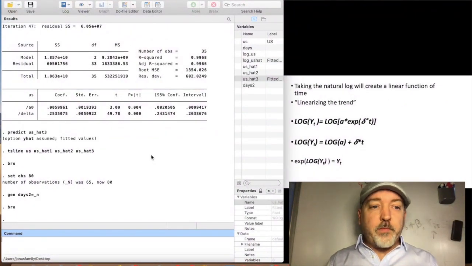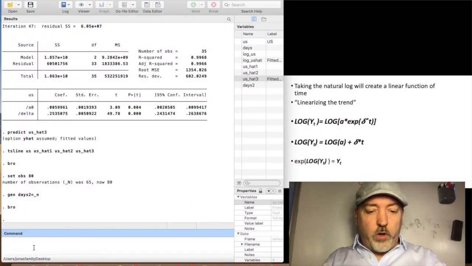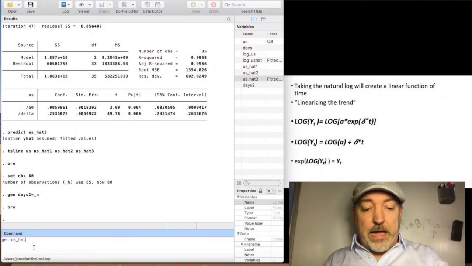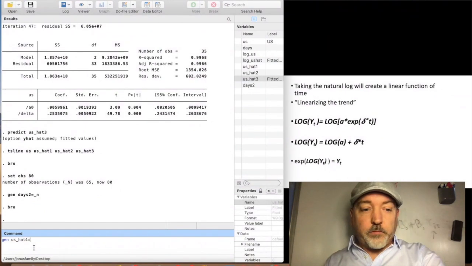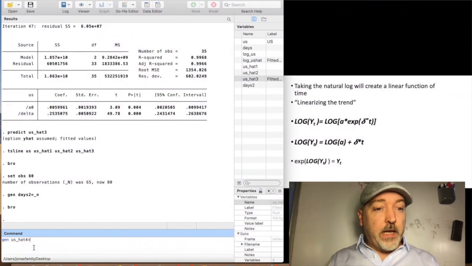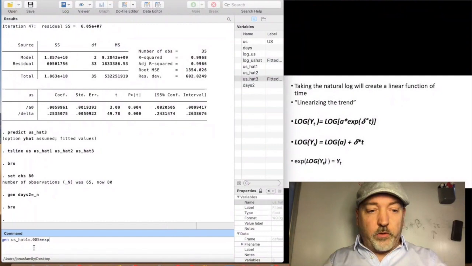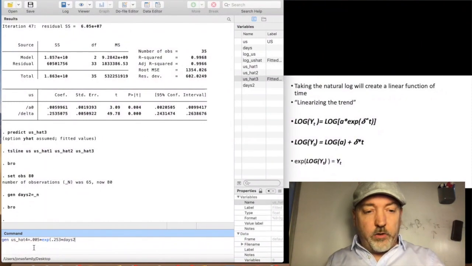So let's go ahead and use these parameters here to create what we'll call US hat 4, which will be our out of sample. So this will be equal to the A0, so 0.005, times our exponential of our delta hat, and we'll use this 0.253, obviously I'm rounding here, times days 2.